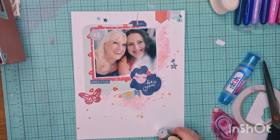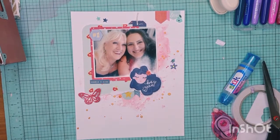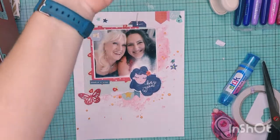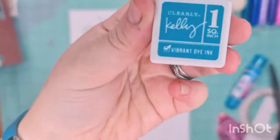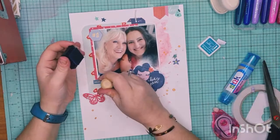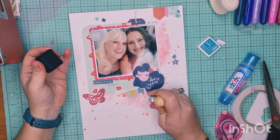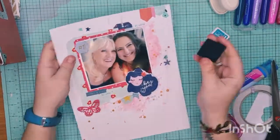And I liked the sentiment that said, P.S. I love you. Because I love my mum. Oh, I don't know what I'm doing there. Oh, there we go. Clearly Kelly stamp pad in a nice blue colour. Stamping that a few times, double stamping. I like the look of double stamping as well.